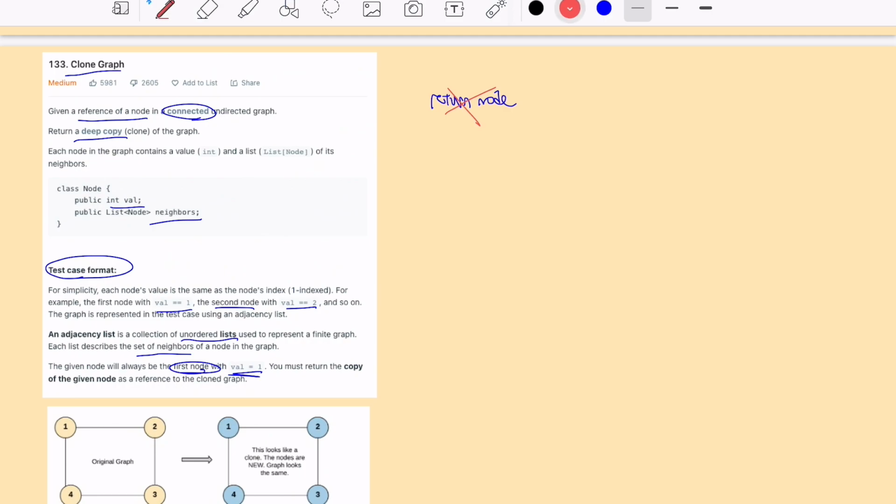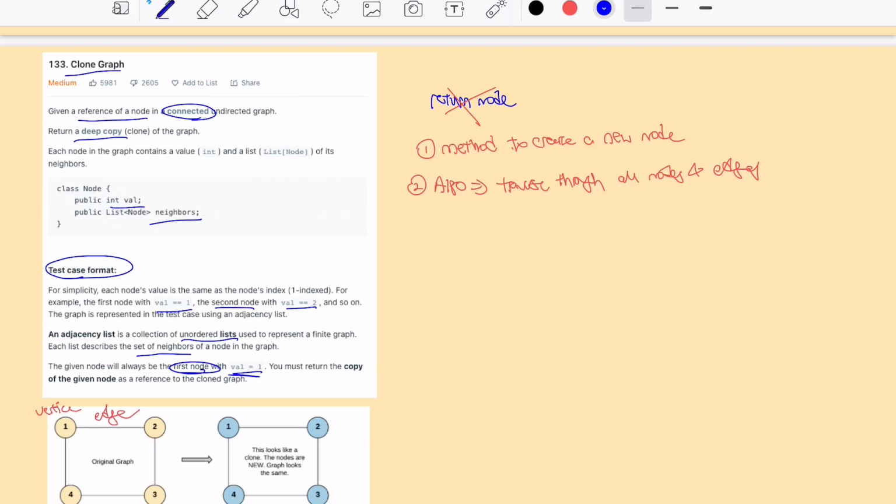So what this means is that I probably need a method to create a new node. And when I take a look at this question, one thing that comes to my mind is that I probably need a way for me to iterate through the whole graph so that I can take note of the vertices that are there as well as its edges. So a vertex will be the node, and the edge will be the connection between the two nodes. So I'll need an algorithm such that I can traverse through all the nodes and the edges.